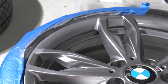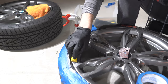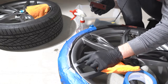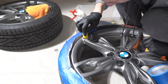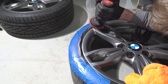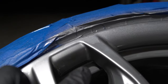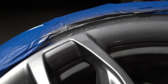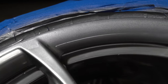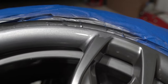Looking at the result before clear coat application, the color is much lighter with a pretty harsh line between the painted and original areas. I thought accurate sanding would fix it, but I was wrong. I tried wet sanding with 1500 and 2000 grit green sandpaper, but the transition ends up being noticeably distinct. Even after a clear coat, you can still see a pretty harsh transition. Speaking of clear coat, you can cover the rim fully or just blend it — it won't have the same outcome as with the paint.